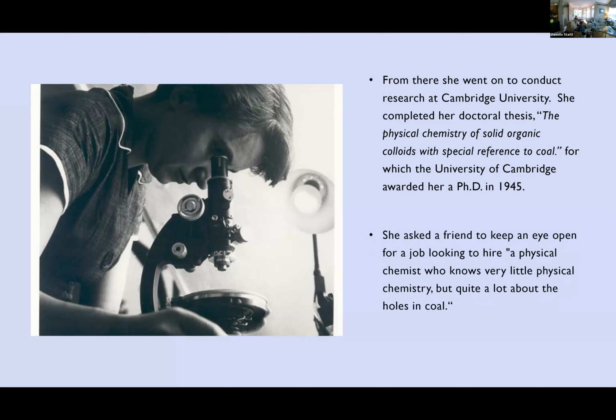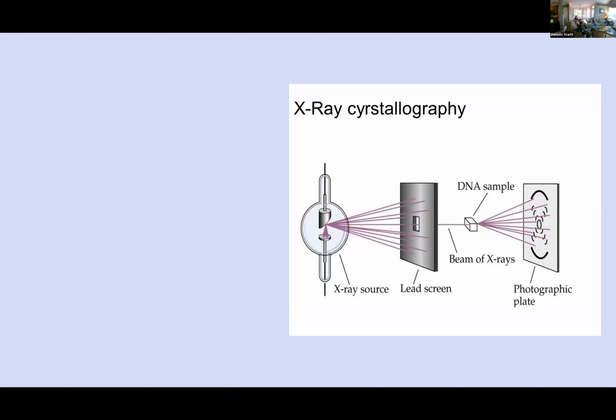So then she asked a friend, keep an eye open for me. I'm looking for someone who will hire a physical chemist who knows very little physical chemistry, but quite a lot about holes in coal. Very little is her term. By our standards, she knows a whole lot about physical chemistry, but she's thinking, I probably don't know all that much yet because I'm just graduating. I'm just getting out into the world. So what happened then is she got a job at King's College, which is in Cambridge, so nearby. So she gets this job, and here's what she did.